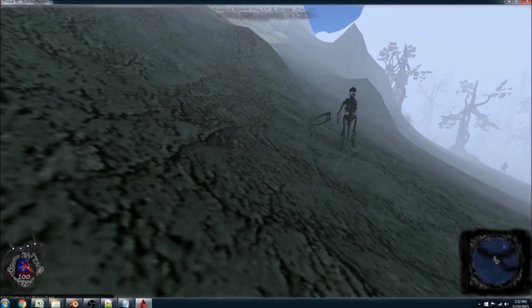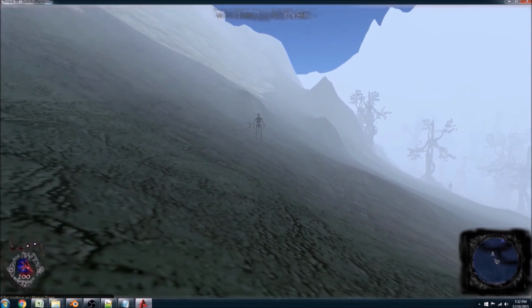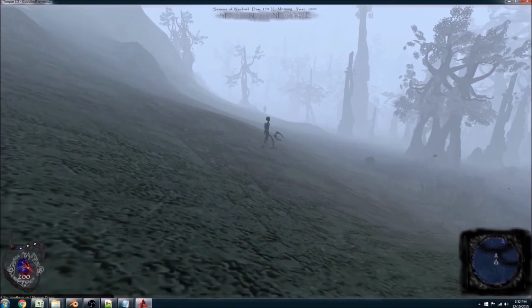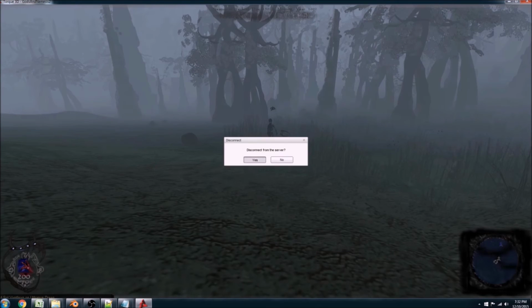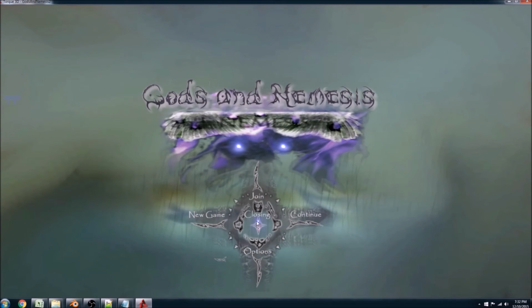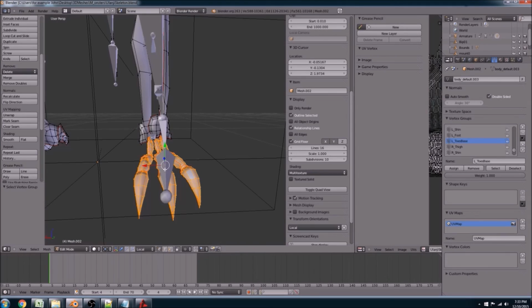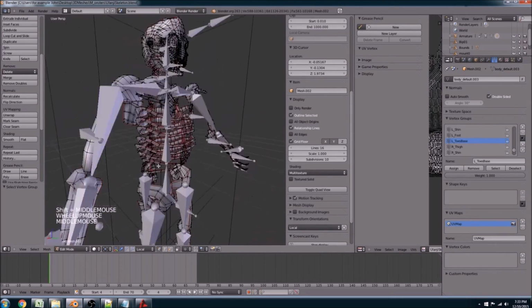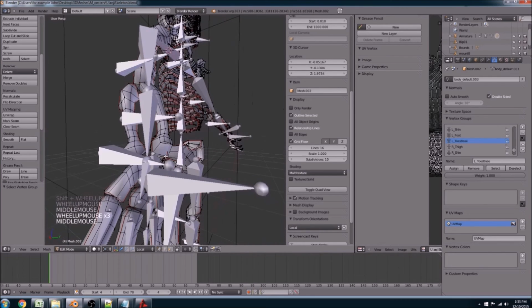Let's see if I can get a little bit of a distance from him and try to use his spell. Well, that's not too, that shouldn't be, that's not too surprising, to be honest. So, we'll just go through and try to fix the vertex groups and see what the end result is. Hopefully, we can get him back to doing what he's supposed to be doing. It's just a little odd.